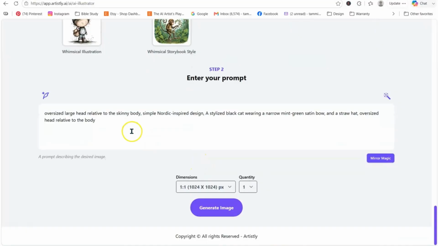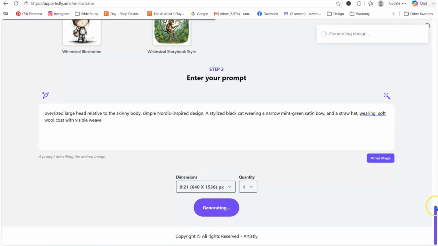We're going to leave the bow and see. Okay. And we're going to remove that one and leave the other one. And we're going to say, wearing soft wool coat with visible weave.